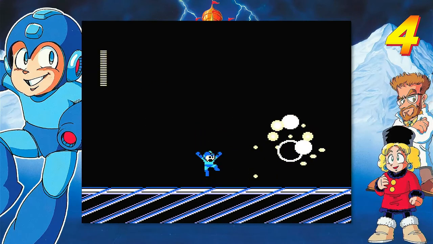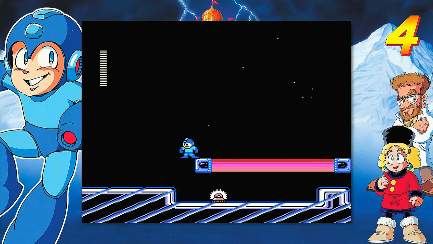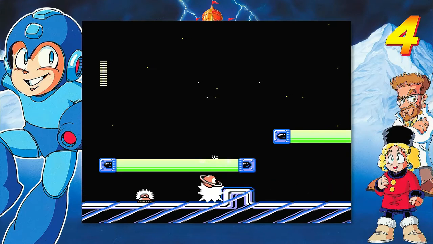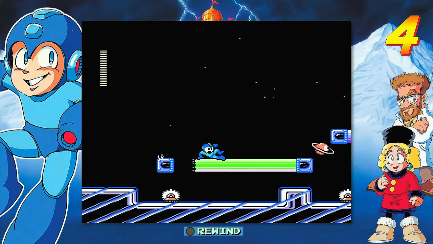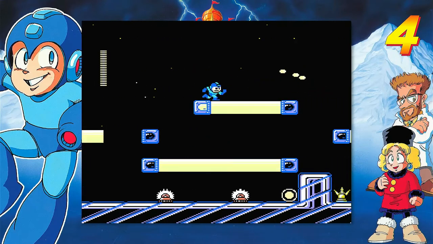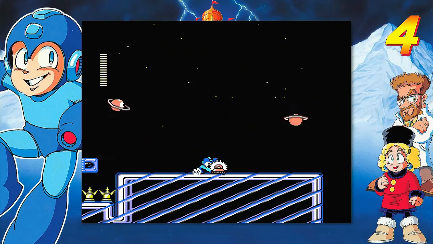A massive hippo with a hippopotamus. Oh god! Oh crap! I want to try and not take damage a lot of times. Okay, there we go. There is an extra health there, but I don't need it. Oh!